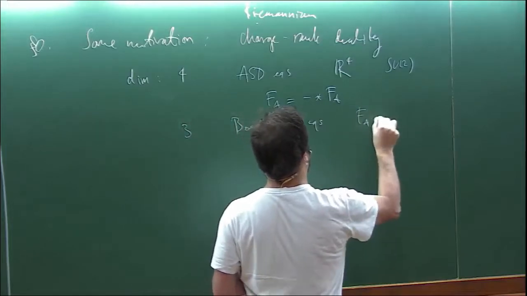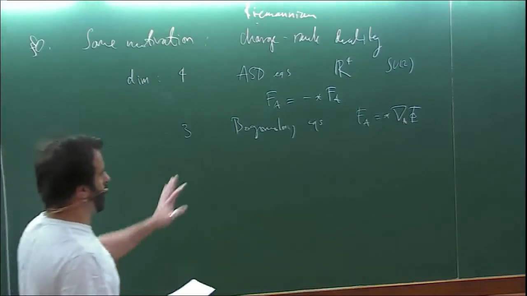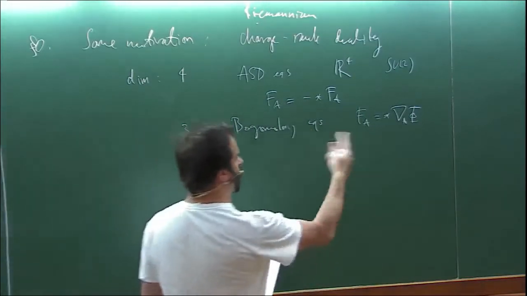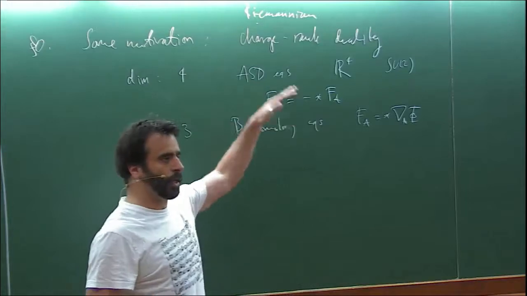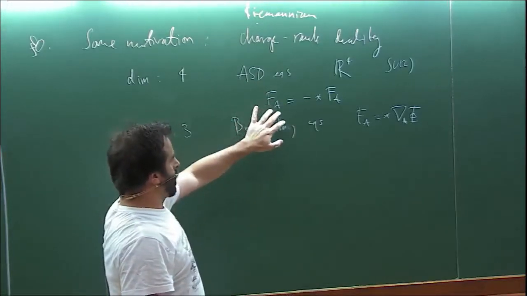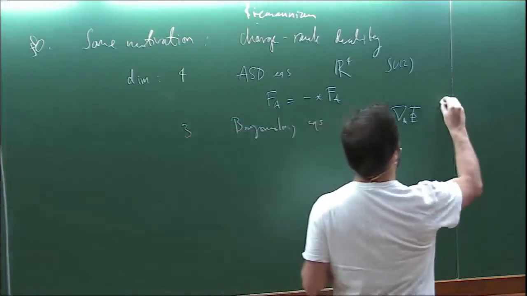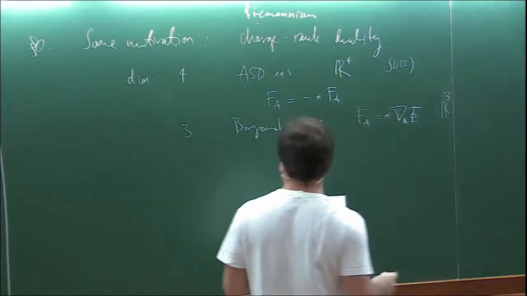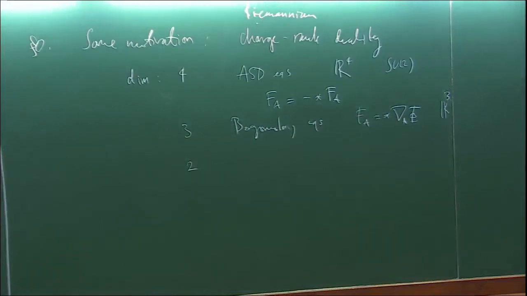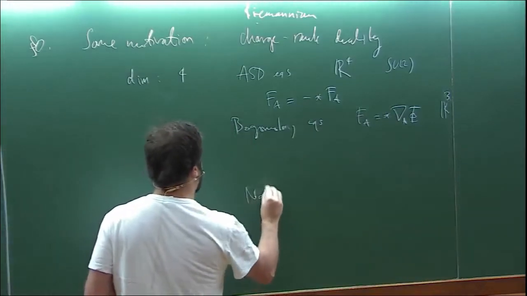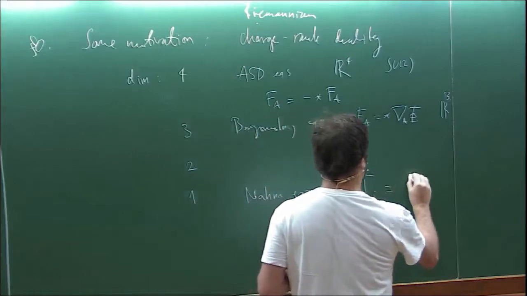For the Bogomolny equations there's a Higgs field, which you get as a component of the gauge field, and then you make the fields invariant in one direction. So this is the Bogomolny equation in R3. Then you can also reduce to 2 dimensions, and you get the Hitchin equations. This is a separate story, so to say. And then in 1 dimension, you have the Nahm equations.